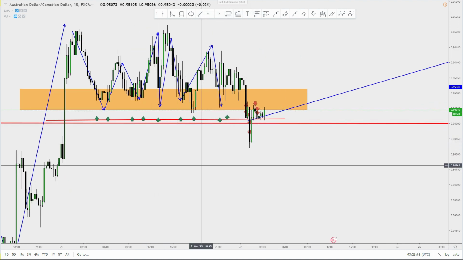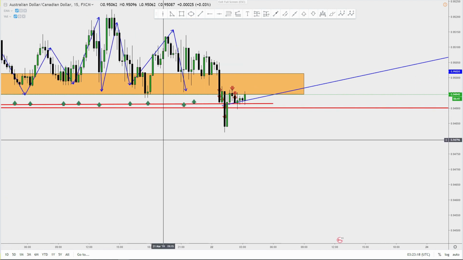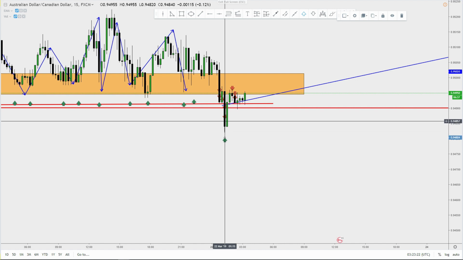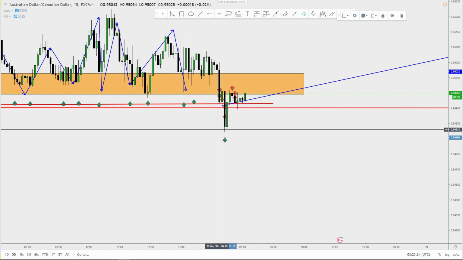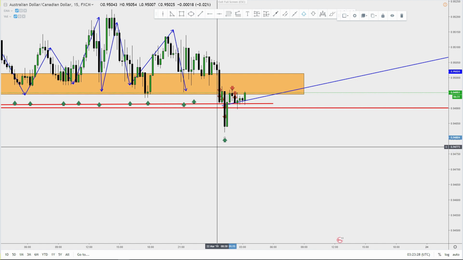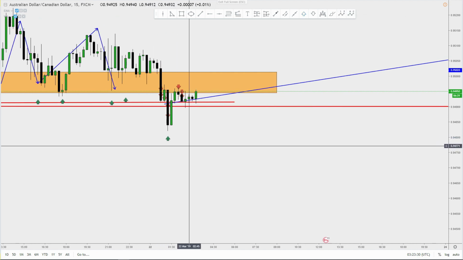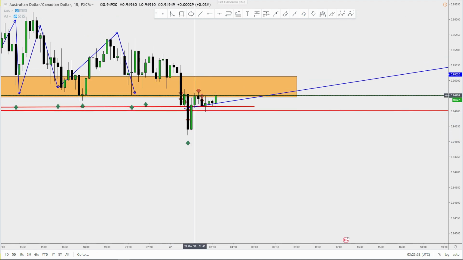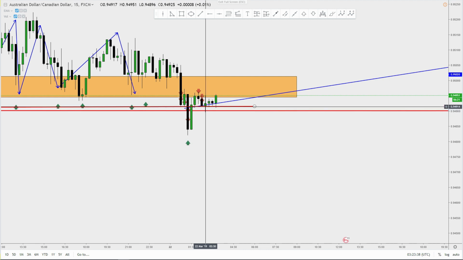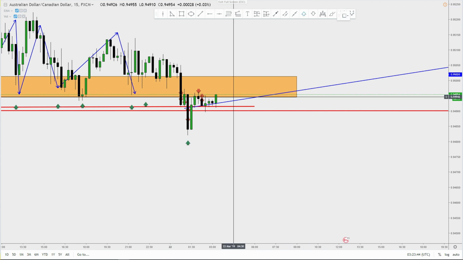Now, there were several ways you could have got involved. A very aggressive entry would have been to buy down here. As soon as you saw a little bit of that buying coming in, that would have been a very aggressive entry. It would have allowed for very tight stops. Another entry you could have taken was after we had this retracement and it started to push off, and then we started to head lower and it flipped. You could have entered in on this one.